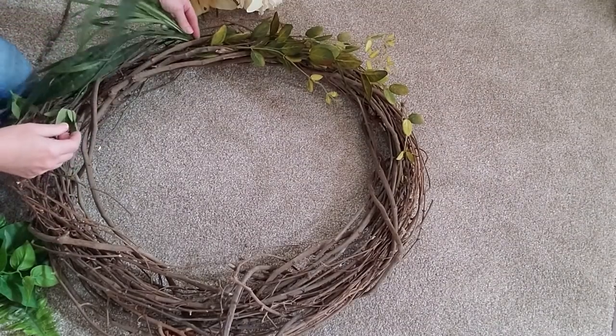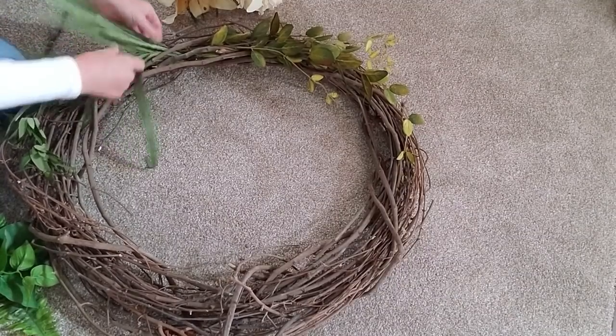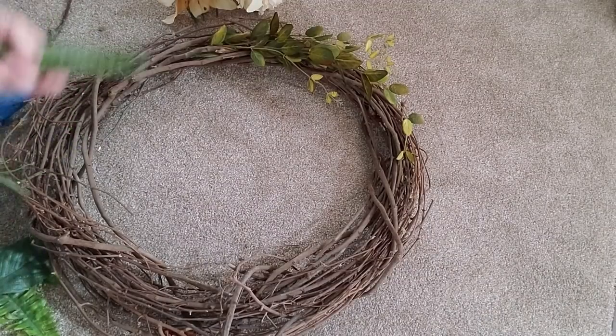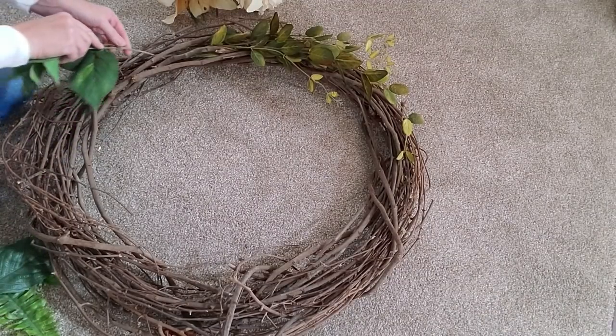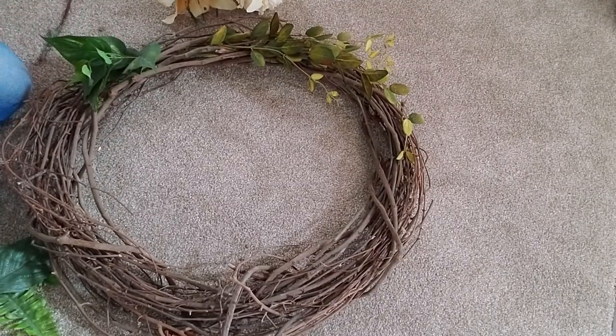I don't know if I really like this greenery. I might put some of this at the end. I kind of like the way it is, but it's just not working for me right now. So I'm just going to go ahead and stick these green leaves down here.